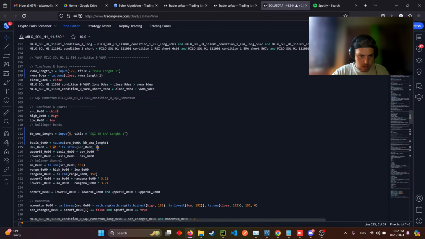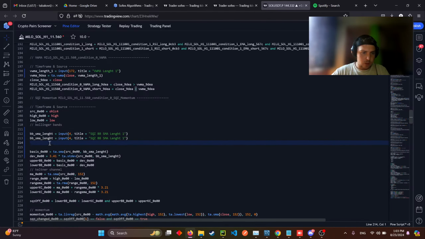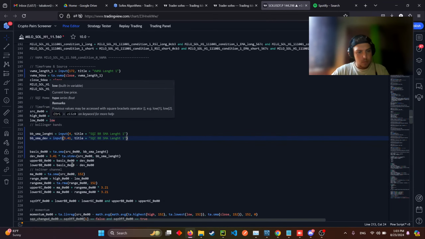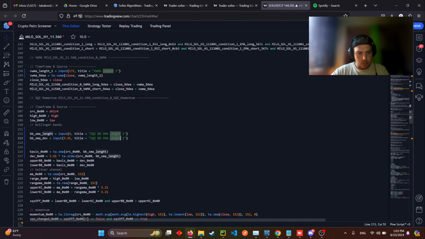Substitute this. Great. Now we have a deviation for the Bollinger Bands. Usually the standard deviation is 2, but now the optimizer has chosen 3.41. So let's substitute this. Deviation, there you go, perfect.